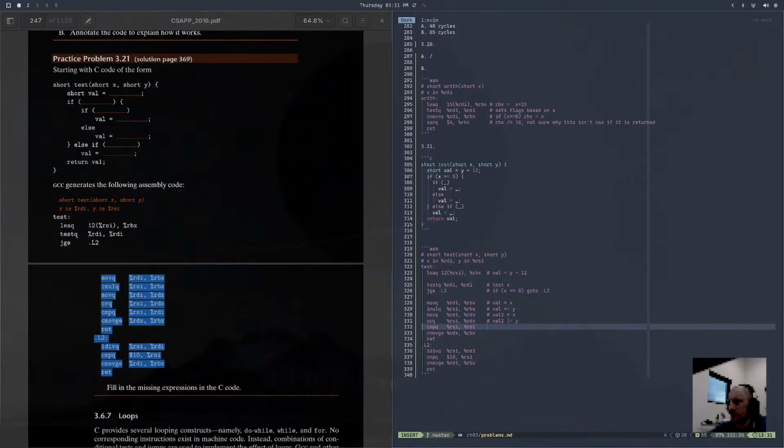And then we're going to do compare quadword RSI and RDI.